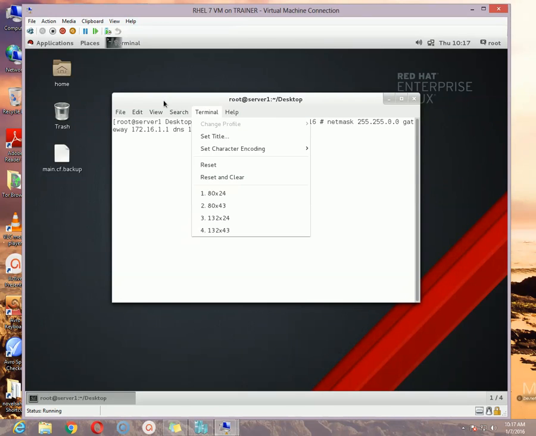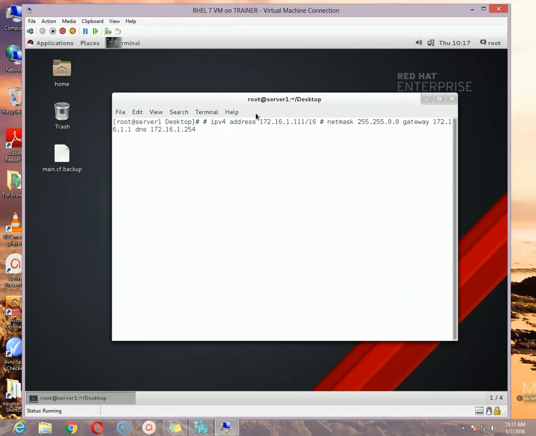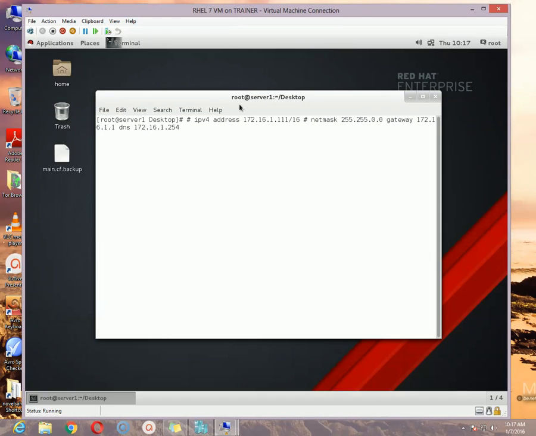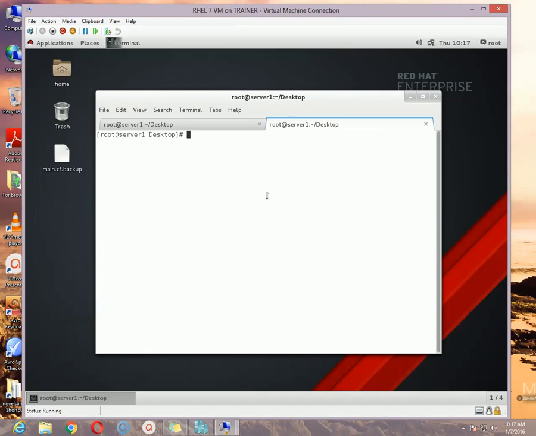So to configure these settings to our network card, we can simply edit our existing network card settings, or if we want, we can create a new profile based on our existing network card.